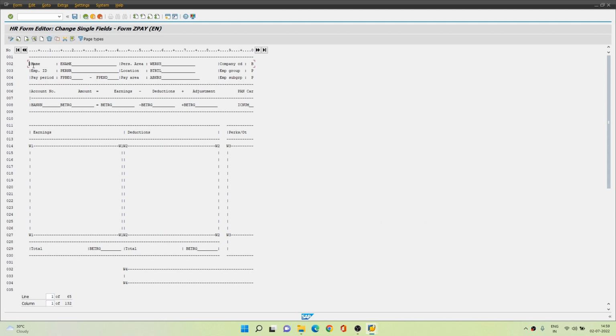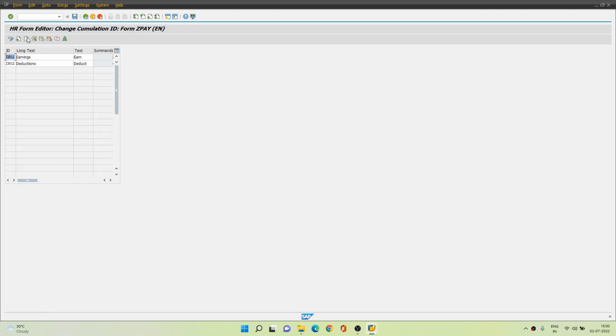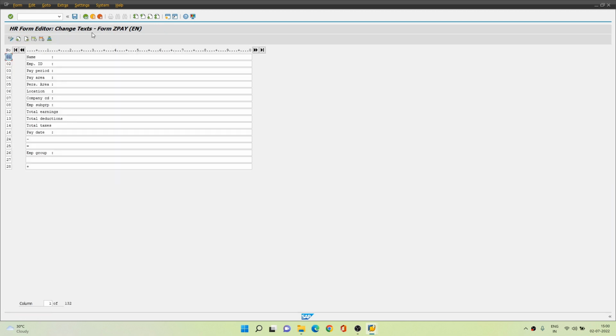A text module is something that can be used for a fixed string that we need to display. Let's say for arranging these 3 fields properly, we have set this name, employee ID, and pay period with a particular string. So where to configure this? In the text module section, if we go ahead, we have something called line layout. After line layout we have these text modules. So 01 is name, 02 is employee ID, 03 is pay period, something like that.